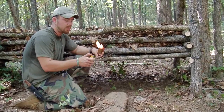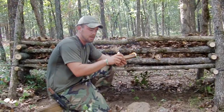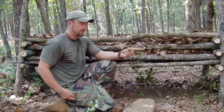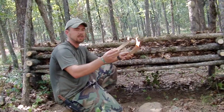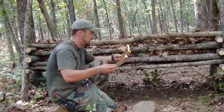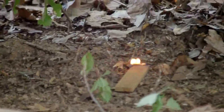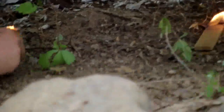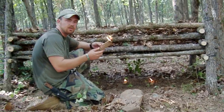One of the things I like to do before using any kind of primitive shelter is to go ahead and smudge it out to get the bugs and nasty stuff we don't want chewing on us at night. I'll just use these fire starter sticks for expediency, but punky wood works best. You get it going in your fireplace and then stick it under here and it will help smoke your shelter out. You'll literally just watch the bugs crawling off because they can't handle the smoke. If you find you're in a real buggy area, you can do this fairly often to make sure your shelter is always cleaned out.